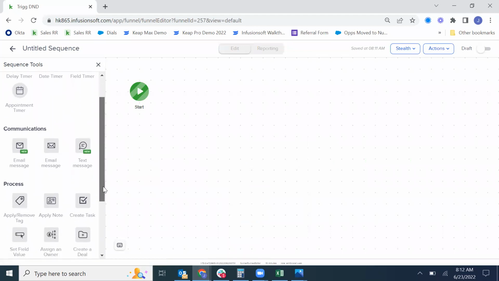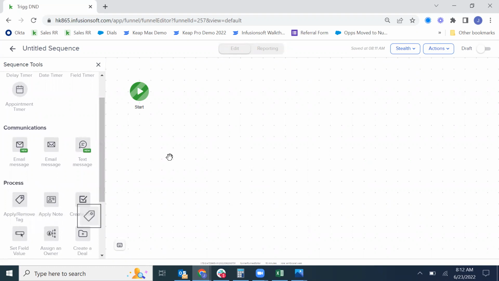But we might say, okay, anybody that fills out that start form, maybe I want some segmentation right out of the gate, because at a moment's notice it might make sense for me to say, hey CRM, pull me a list of everybody that has filled out this form. I might want to look at those people and maybe send them a blast or do a call blitz for the day, or whatever that might be. But we might have some segmentation that happens immediately.